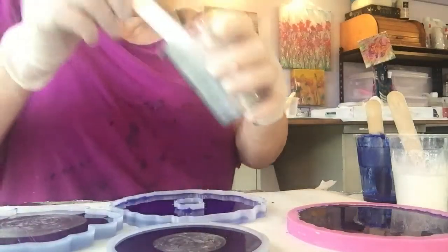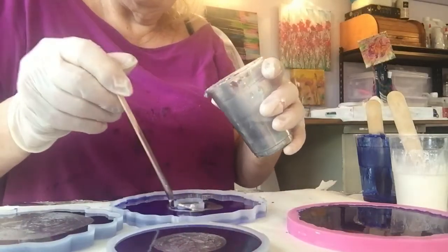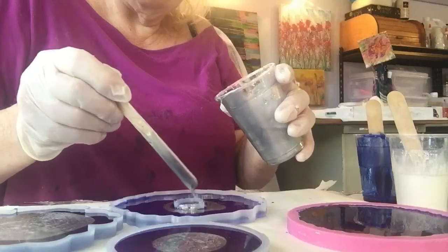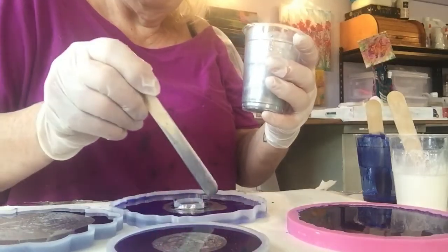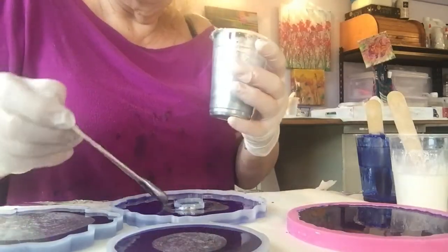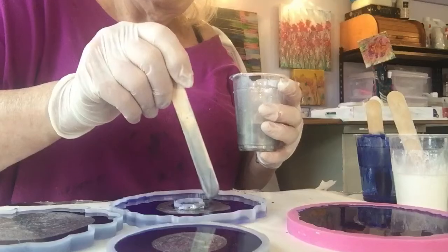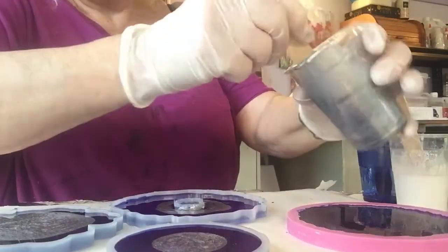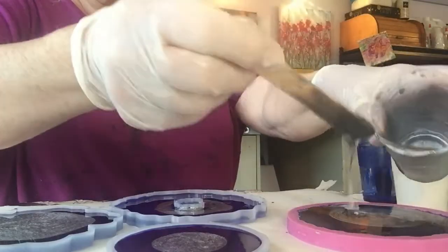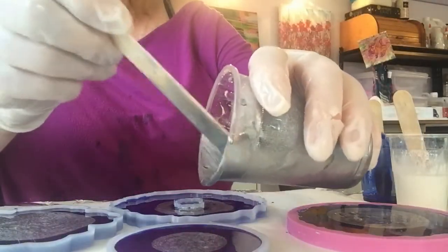This one's a little harder because I'm going around the centerpiece. I should have tried what Suzana did, and that was put in a little cup upside down on this area, and I'm drooping it everywhere. Dear, dear, dear. I'll just put a bit more in. I could have done this with a syringe and been a bit neater, I guess. And this one here. Okay, now I need a little more in that one, I think.